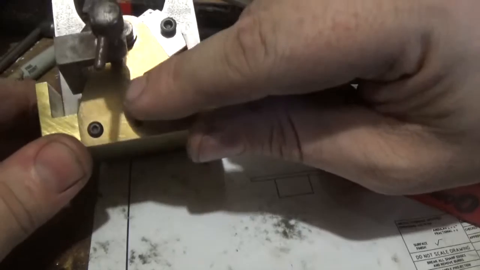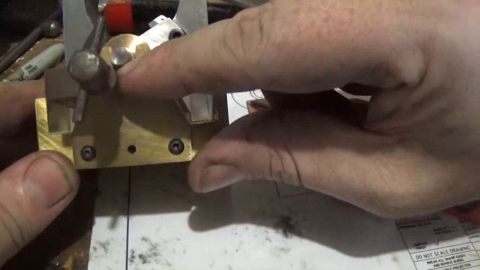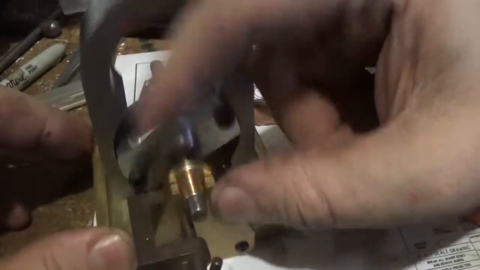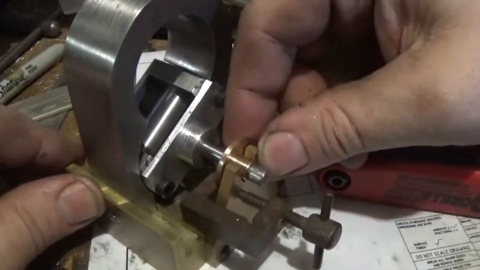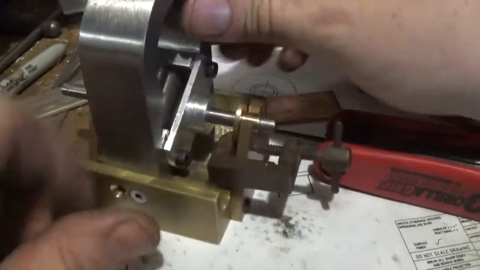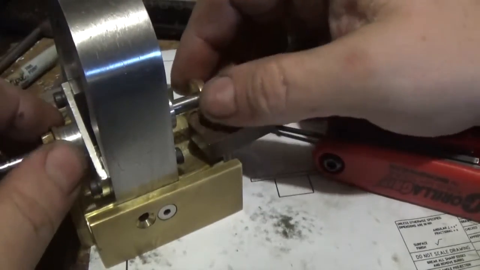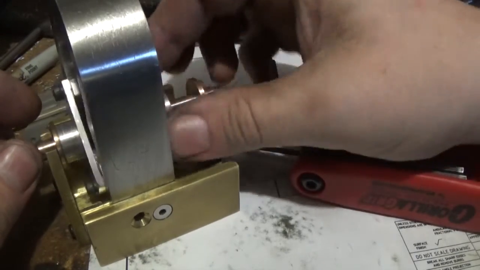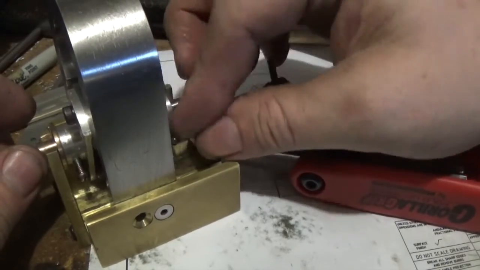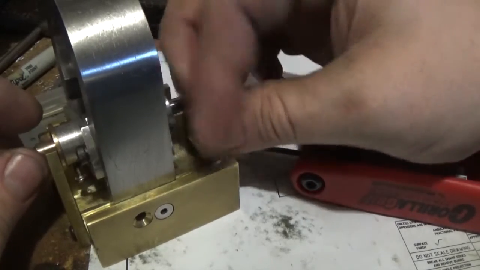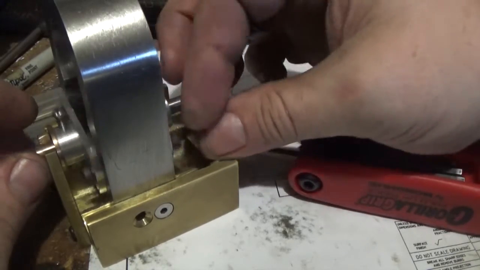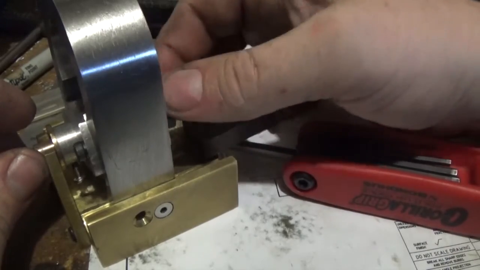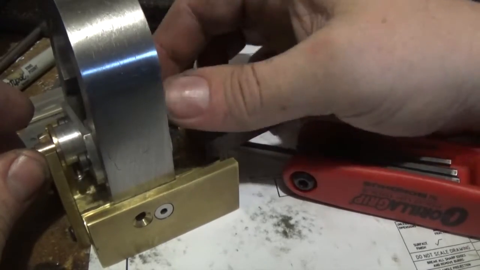What I'm going to do is just drill a hole in here and put a countersunk two mil screw into the bearing so that that's at the right height and everything is nice. I'm going to do the same with the front there, and that way everything should run with minimum interruption or fitting or anything like that. At this point, that's pretty sweet just there.